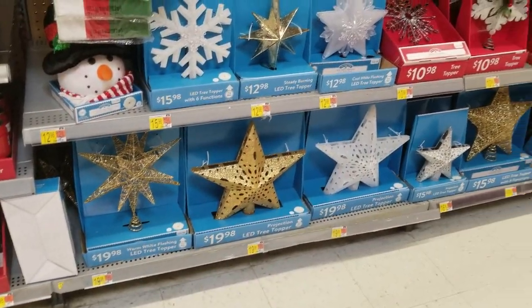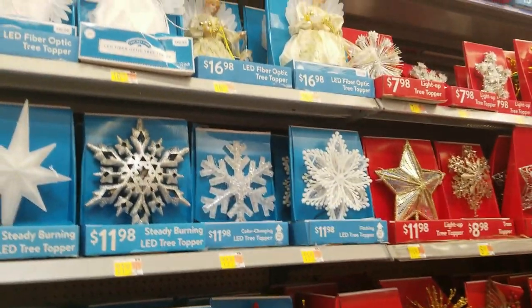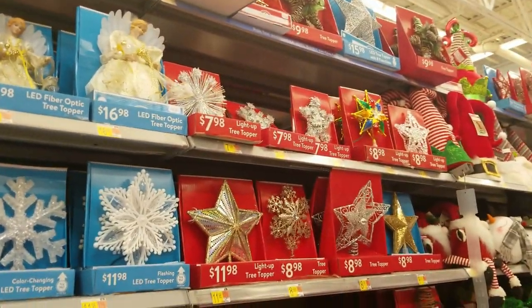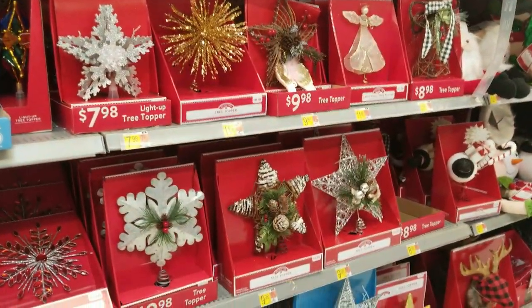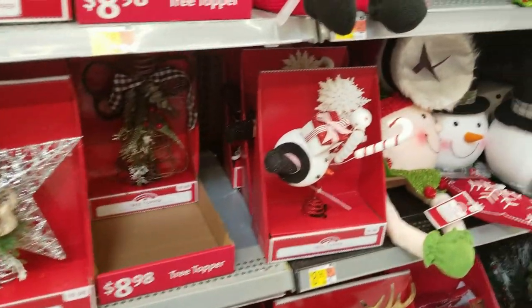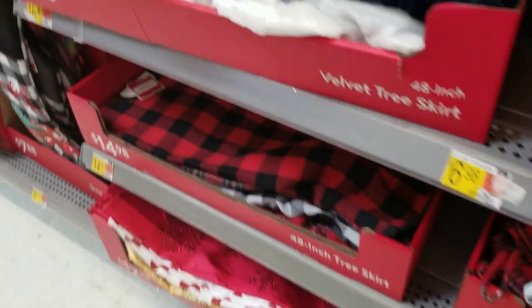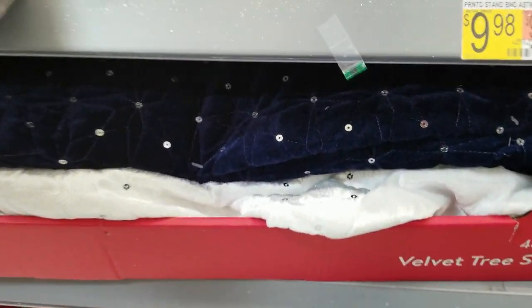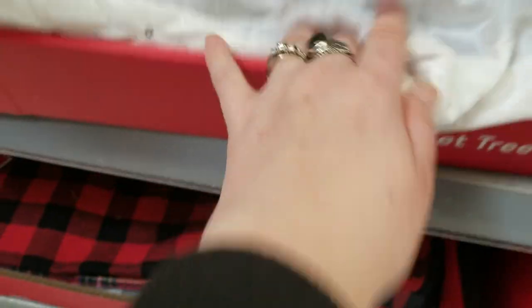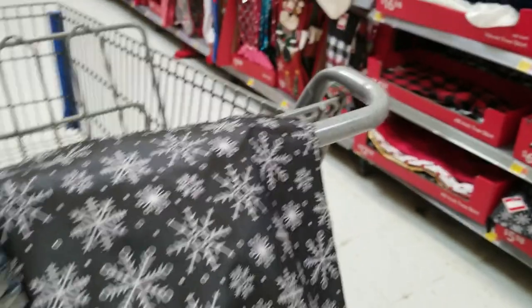Then we get to the stars and tree topper aisle — angels, stars, snowflakes, shiny stars. They also had snowman, elf, and santa toppers, and an owl. For tree skirts, they had a couple velvet ones — no black, but a white and a blue one. At another location I saw a red one. There's a black and white tree skirt — I'll pull it out to show you. I like the design and the little balls on it, but the material is very thin and cheap nylon. With pets or kids, one little tear and the whole thing rips.